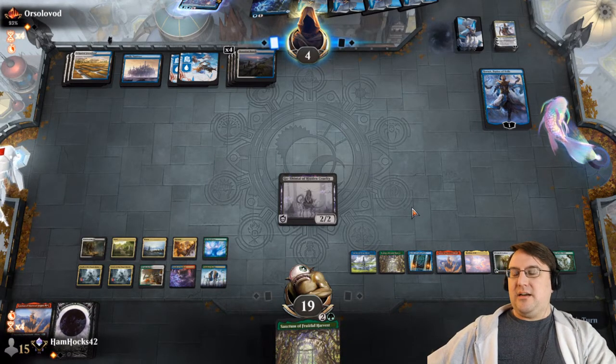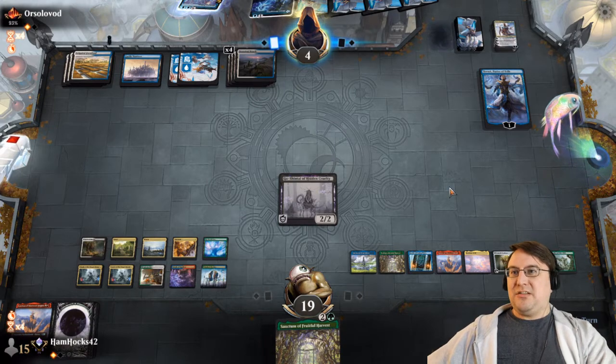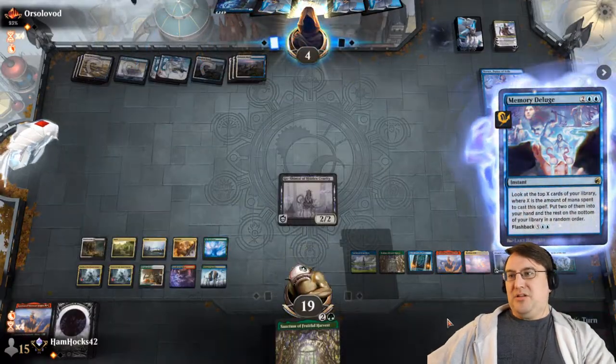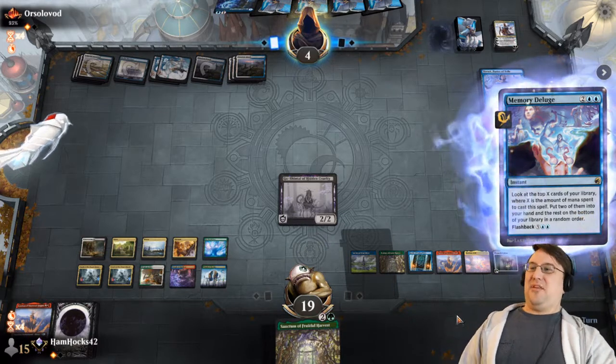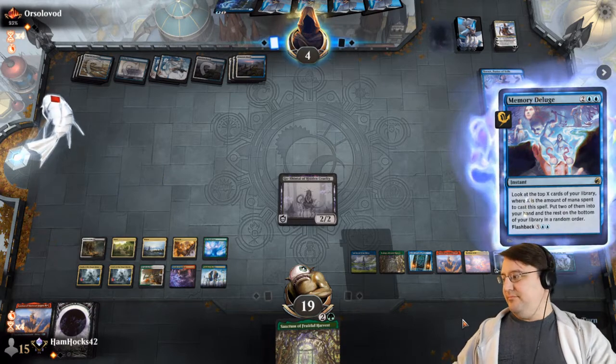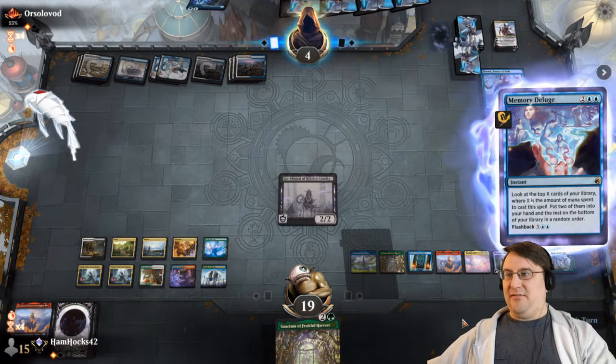That was a good way to buy a turn, though. I can give him that. Discontinuity is a surprisingly strong card. Yeah, not bad. Memory Dredger is digging for something. I don't know what they're digging for. Let's see if they can find it. Probably for that Purge. Yeah, Divine Purge would buy him a fair amount of time.